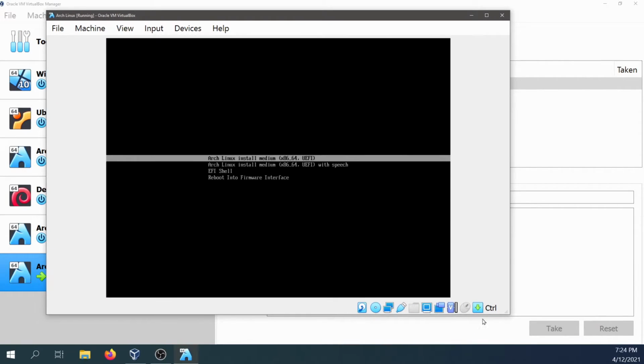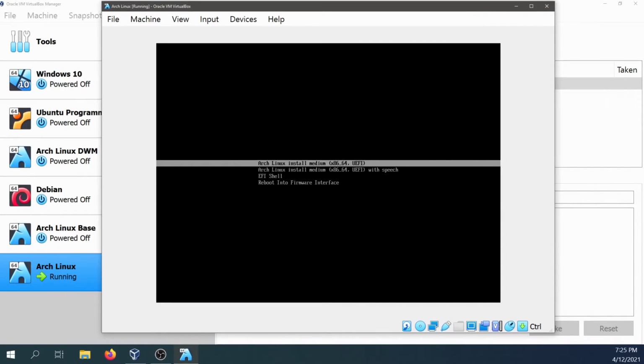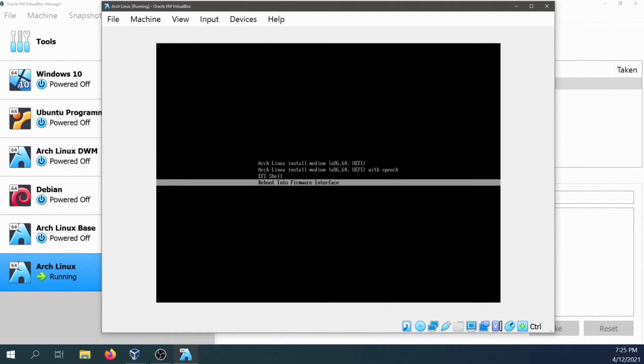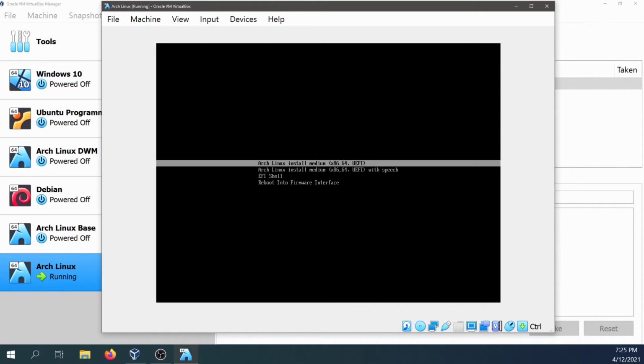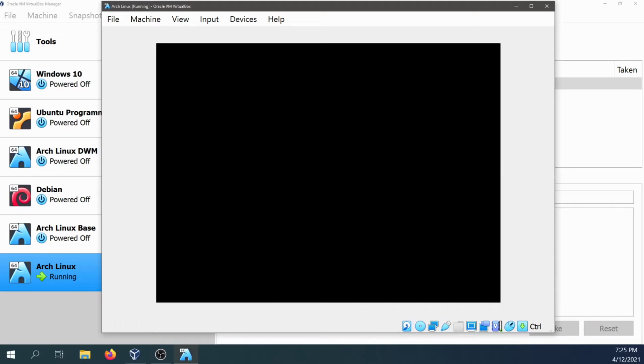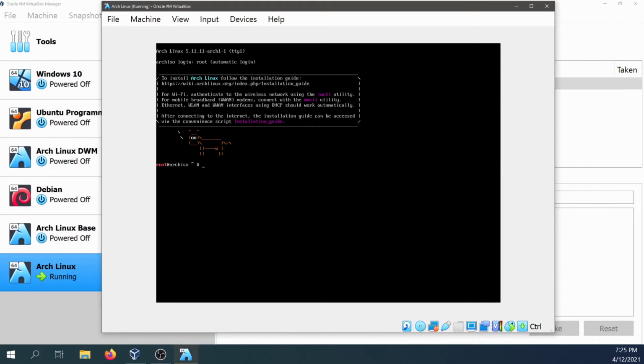Let me make this a little bigger so we can see things. All right, so if we click inside, our mouse is going to go away, and we can go through the various different options here. We want the very first option in order to boot into the install medium. Let's press enter and give it a moment to start up here. If things successfully loaded up, we'll see a cow with a little comment for us here. Congratulations, you've made it into the Linux console and it's ready for Arch to be installed on this virtual machine.